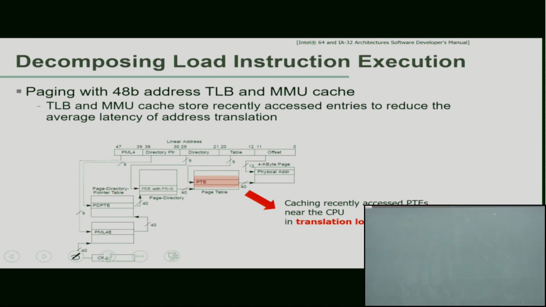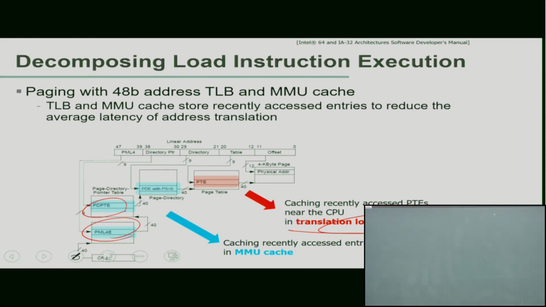And then, once you retrieve this PTE, you cache recently accessed PTEs into the TLB. Okay? The TLB holds the most recently used virtual to physical address mappings. Also, this part is stored in the TLB, and the most recently used page directory entries are also stored in a special cache called the MMU cache.